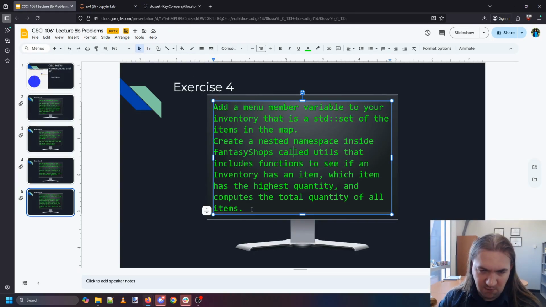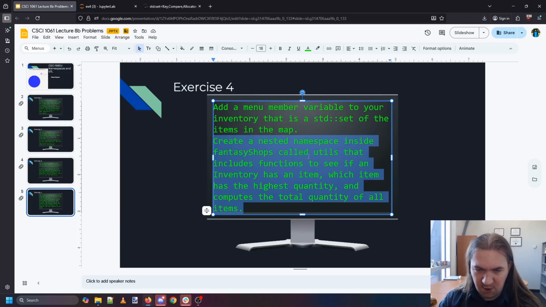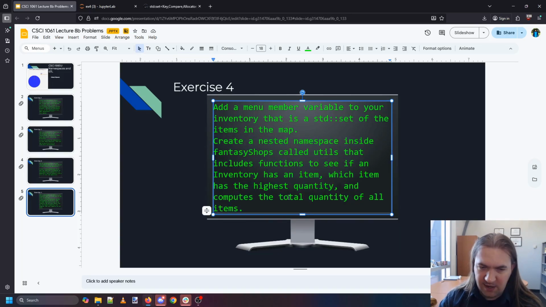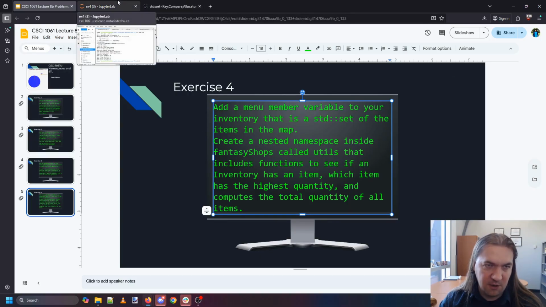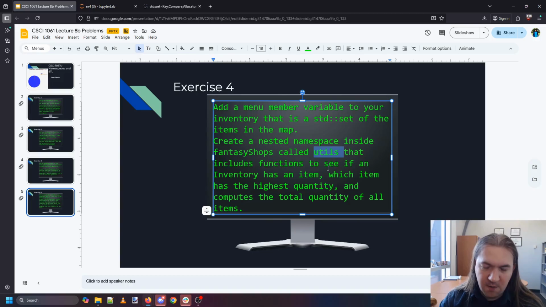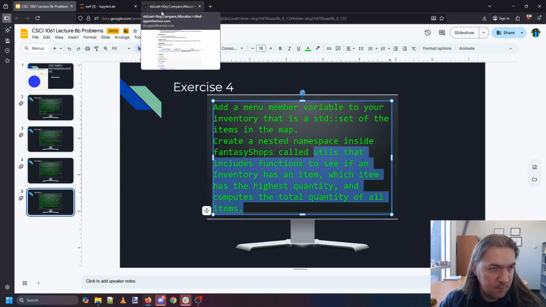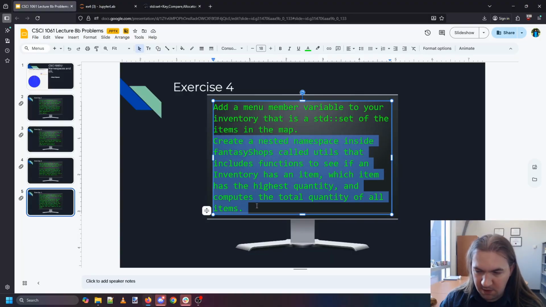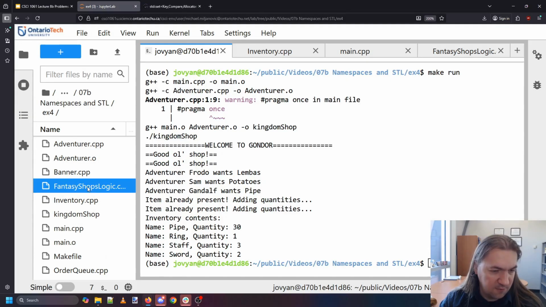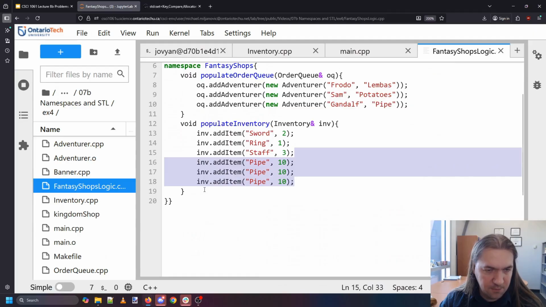Now we're going to make a nested namespace in Fantasy Shops called utils that has functions to see some stuff. I think for this, let's put it in our Fantasy Shops logic file. We'll make a utils with these methods. So grabbing all this, putting it into Fantasy Shops logic.